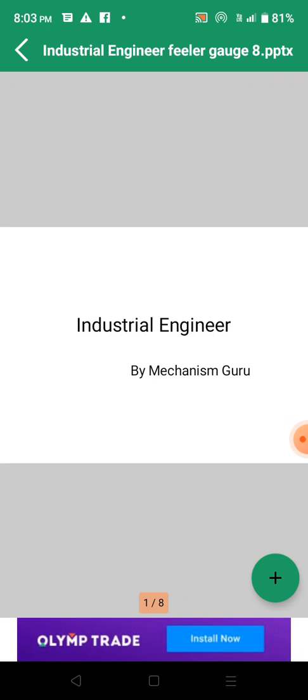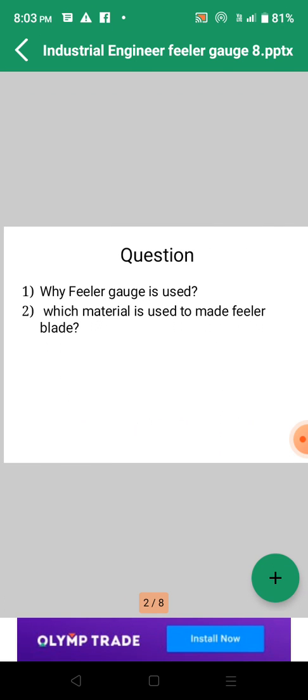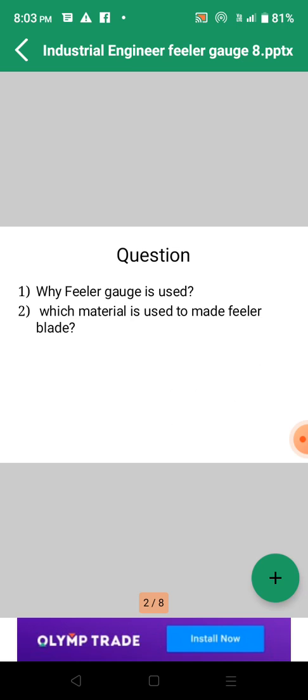Today, my topic is the feeler gauge, which is a linear measuring instrument. I hope everybody knows about the feeler gauge, where we use it and why we use it. And there is one question in front of you on the slide: why is the feeler gauge used? The first question is why the feeler gauge is used, and the second question is which material is used to make the feeler blade.